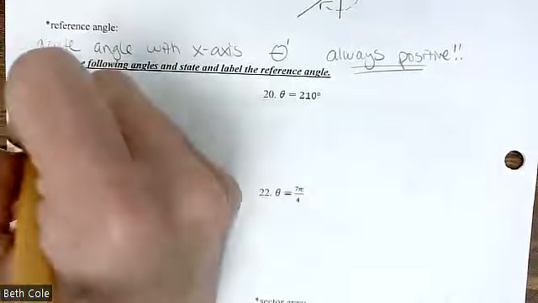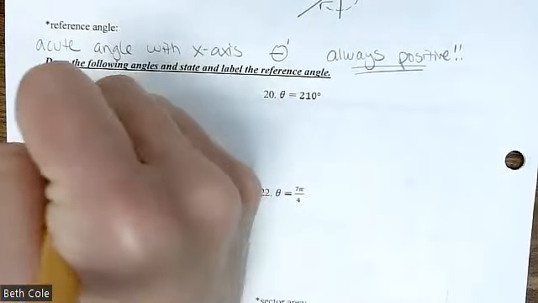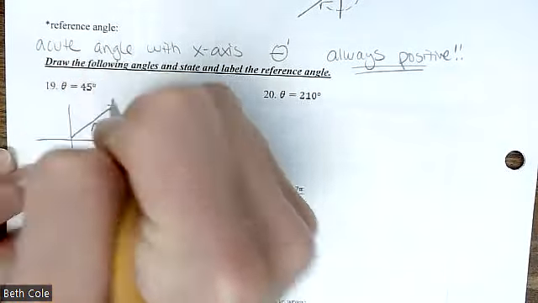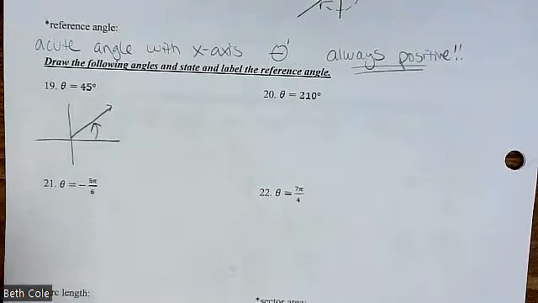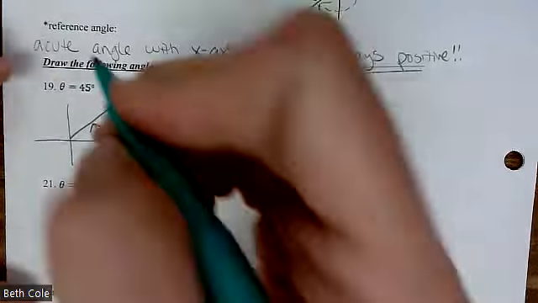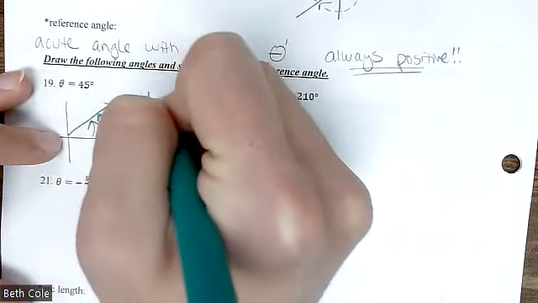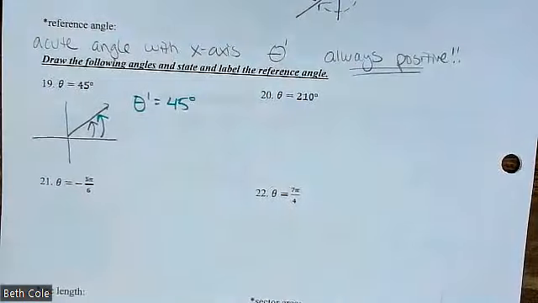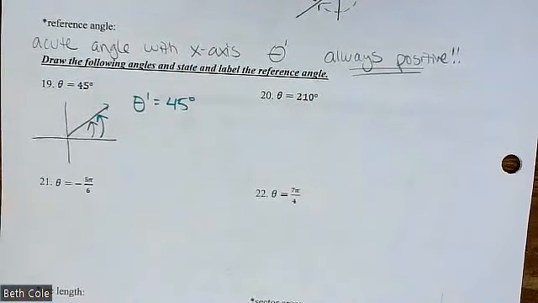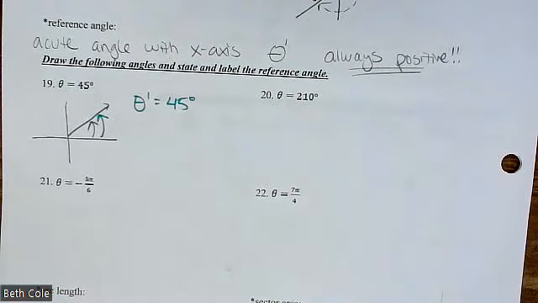All right, what quadrant is 45 degrees? Number 1. First, it would look like this. Now, if you are in the first quadrant, and listen, because this is really simple and you're going to be upset if you mess it up. If you are in the first quadrant, your reference angle is your angle. So our reference angle just is 45 degrees. You didn't rotate far enough for it to be anything different. So if you're in quadrant 1, that's your answer. Like the question just is the answer. Cool?